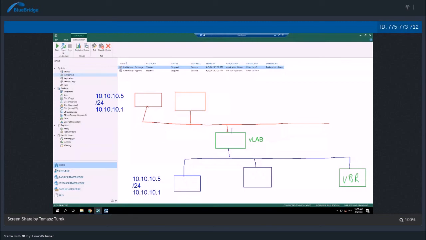However, in this isolated lab, the gateway is going to be our virtual lab router machine. So this machine basically tries to leave the network, and our lab says, no, you cannot go over to the production network. I will not allow you to do that. Because there is the same IP addressing inside the lab, this machine can communicate, for example, with this machine. Not a problem, right? So if you want to test an entire application, if you have, for example, a SharePoint farm where you have both the SQL backends and SharePoint frontends, not a problem. Those machines can communicate with one another while still maintaining full separation from the production network, right?